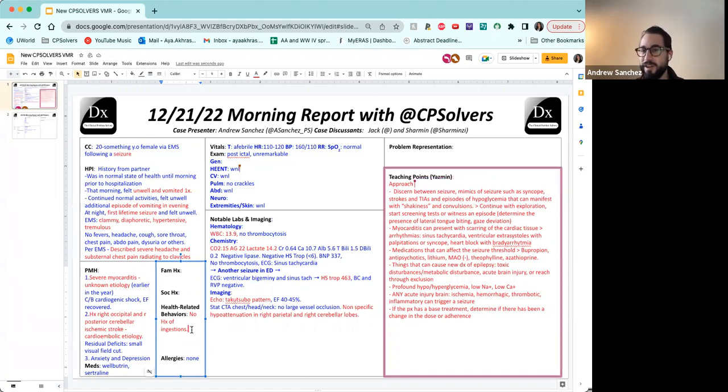Okay, so aliquot number three, she had an MRI showing a new subacute infarct in the right PCA territory. Per neurology, this would have occurred prior to her hospitalization. We still pursued an LP. I believe this actually occurred prior to the MRI.